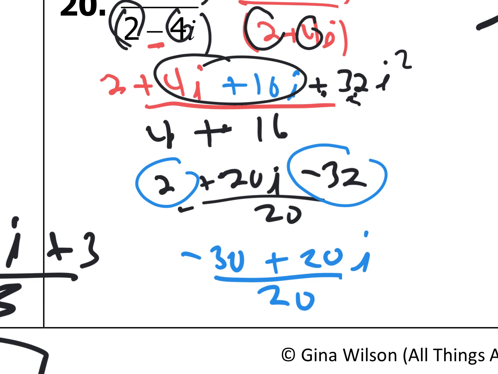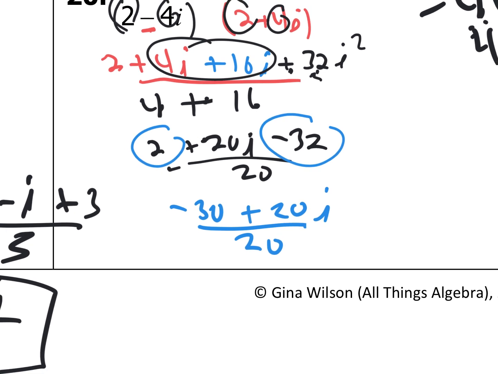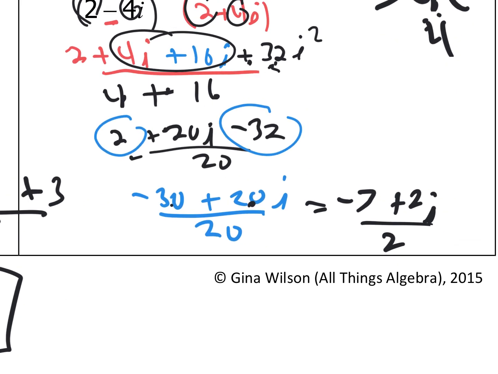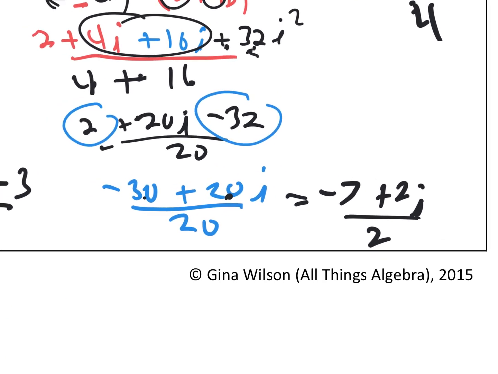Does it reduce? By 10. By tens? Yeah. Are you sure? So divide everything by a 10. What's 30 divided by 10, or negative 30 by 10? Negative 3. What's 20 divided by 10? 2i. Plus 2i. What goes in the bottom? A 2. Nice job. So what does it say, negative what? It's a negative 2. Yes, sorry, it does look bad. Negative 3. That's what I said. You're right. Negative 3. It looked really bad. Negative 3 plus 2i over 2. You're just trying to pull my chain, right? You won.